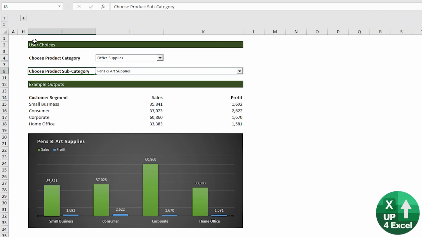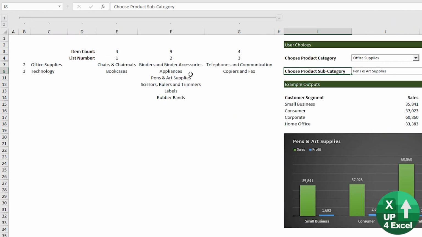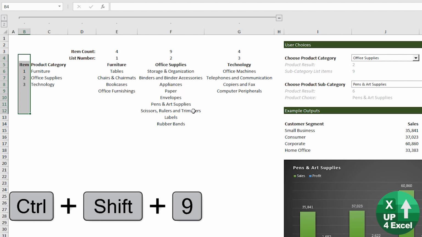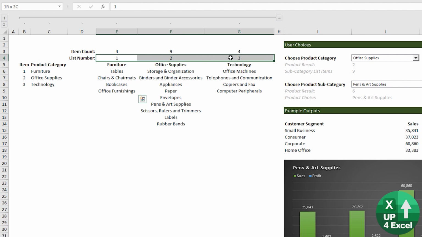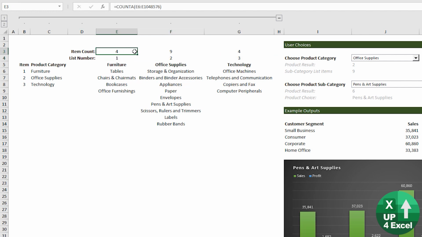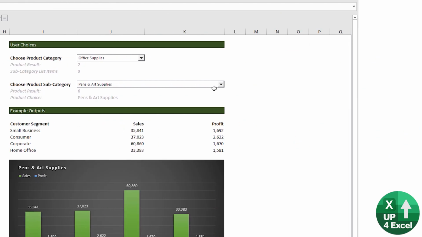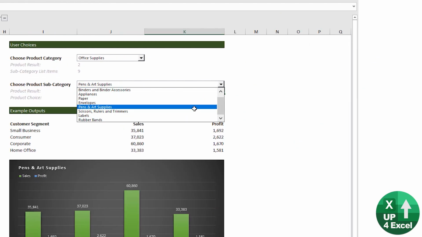I just want to show you quickly some of the workings that I've hidden here so we can see everything that's going on now. So looking over here, we've got an initial list, which is our product category, and then we've got effectively a list for every item in that initial list. We need another list of everything that belongs to it. We need that numbered, and we need to know how many items are in each of those lists in order to get the nice touch that this doesn't have any blank items in it, no matter what you pick here.